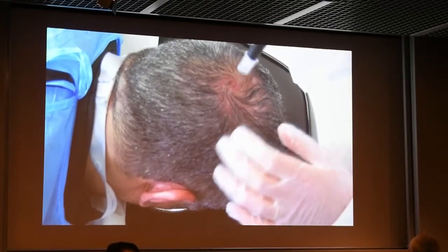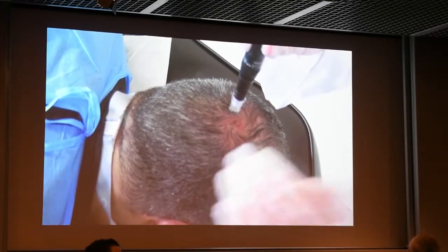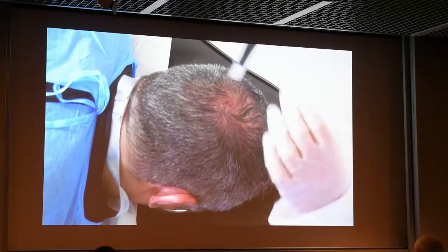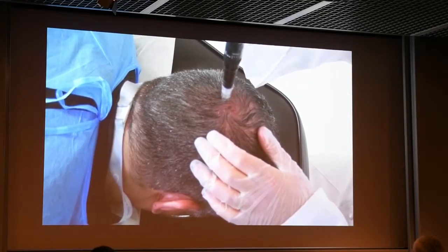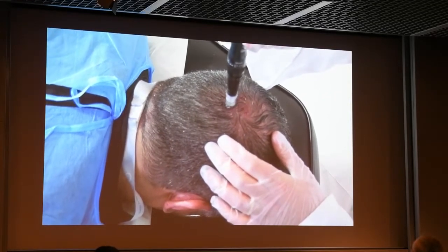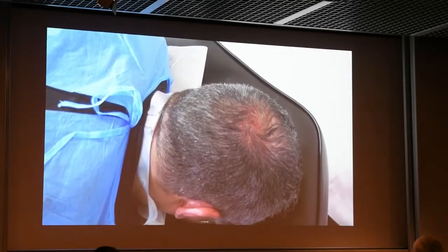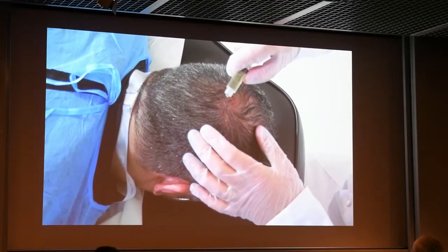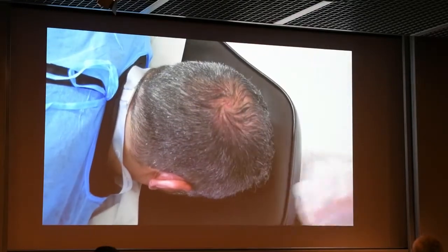For gray hair it will be the same depth. It's where we want the product to penetrate, so it has to be 0.5. If we do it deeper, we will probably have less result, because the product will spread to deeper layers. So we want it to stay in the skin, and this microneedling device also allows us, if we have a little bit of extra product, like I'm going to show you now, to simply massage a little bit, and we leave it there, and it will penetrate slowly afterwards.